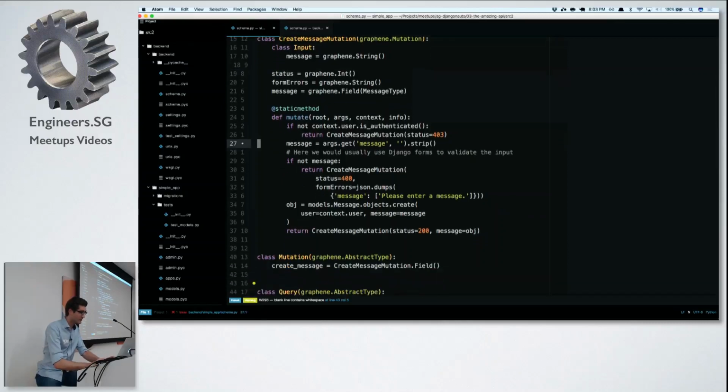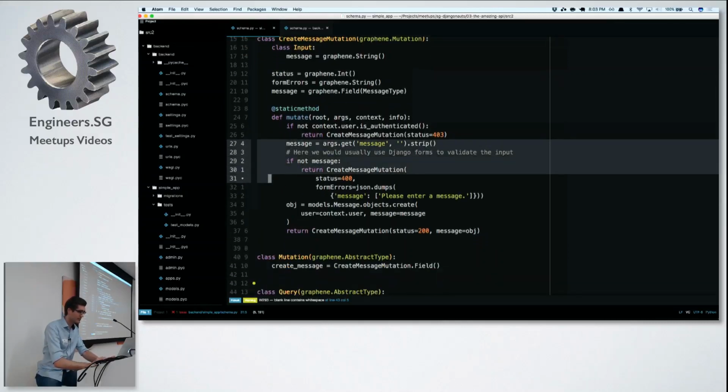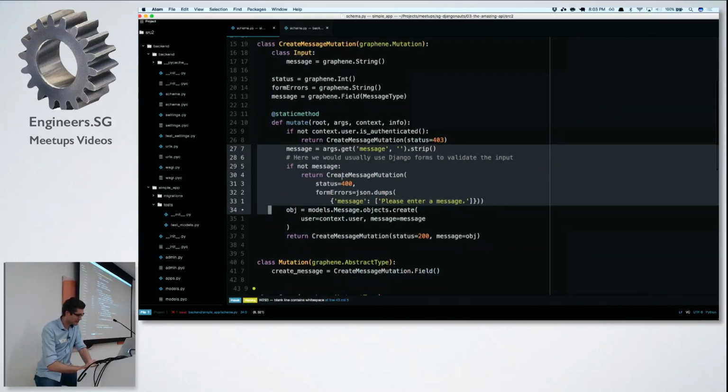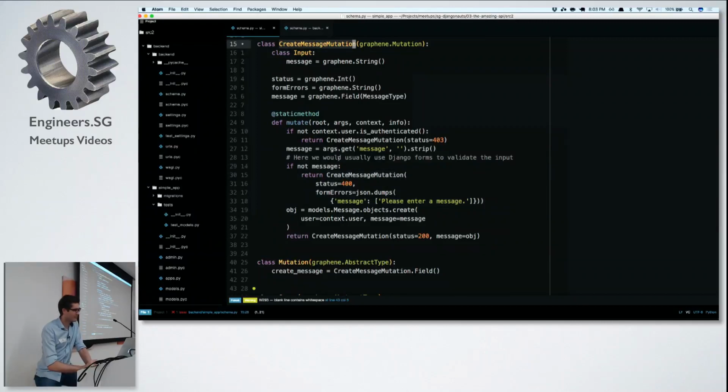Then we will probably do some kind of form validation. We will check if the message is empty, and if the message is empty, we return an instance of the mutation, and we will set status to 400, which means bad request, and we will return a JSON dictionary where we say the message field had an error, and the error is please enter a message.